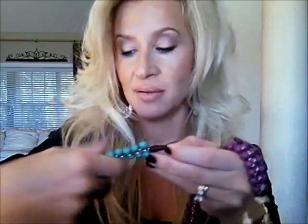So I got that. Then I got 2 more. This is, let's see what kind of stone this is. Genuine stone, blue, not sure, but it's a beautiful dark blue stone, and it has some veining in it that you can almost see a little bit of gold in there. It looks like my eyes. And then this one I grabbed. It is like a fuchsia stone, and let's see, it doesn't really say. Genuine stone, Amy, it says.